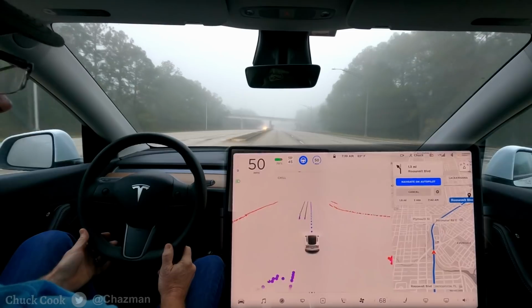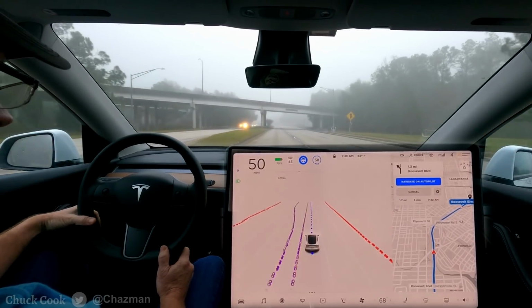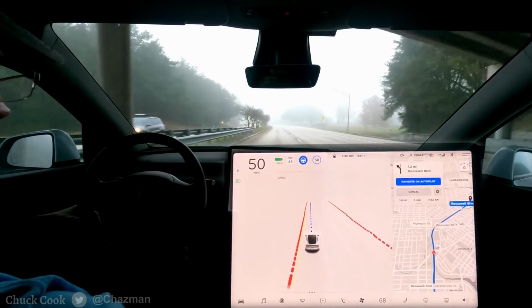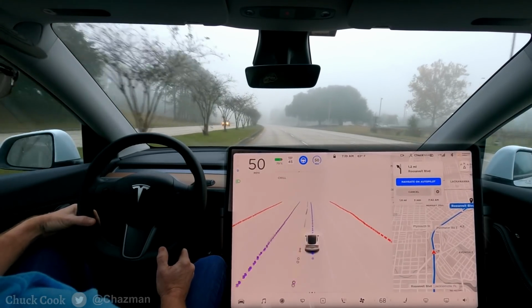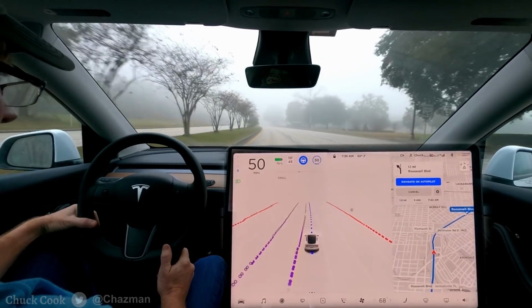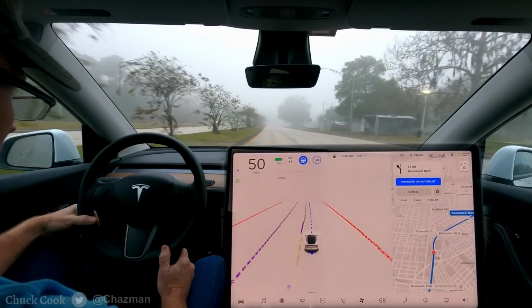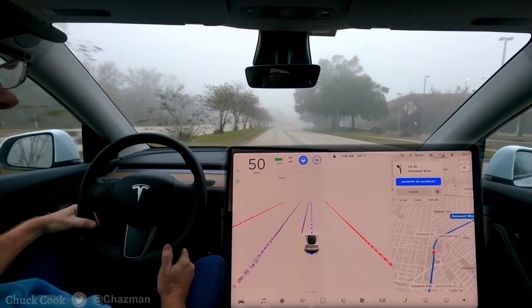Proceeded through that yellow. That was about right. I think it would have been a very aggressive stop to do otherwise. I've noticed most of the yellows it's doing pretty well. I've never had it proceed through a yellow in an unsafe way. There's been a couple close ones, but that usually happens when there's a fast light change. I think they've got some good code logic on that.